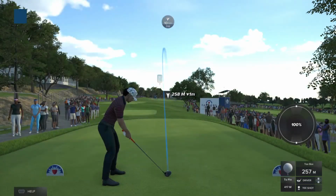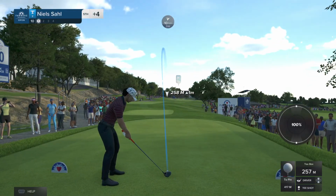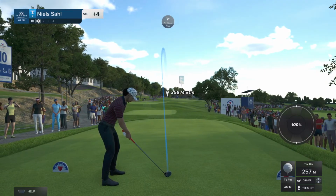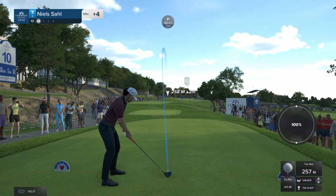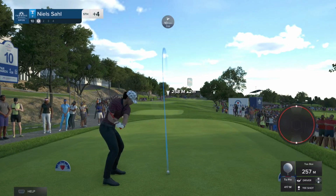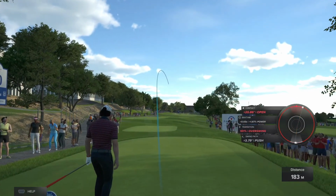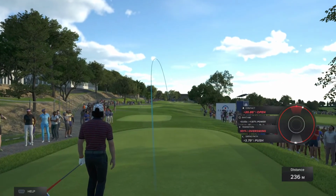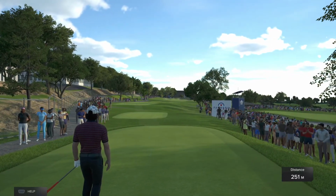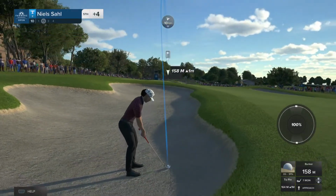Here we are at the 10th, a par 4. That camber's pretty good from left to right, so most players are going to take something less than driver, probably a 3-wood or a 5-wood, and try and hit a draw into that bank to slow the golf ball down. You find the fairway, the green sits slightly above you, but the difficult part about it is it's got 3 different sections, a front, a back left, and a back right. You got to get your second shot spot on to have the best opportunity for birdie.